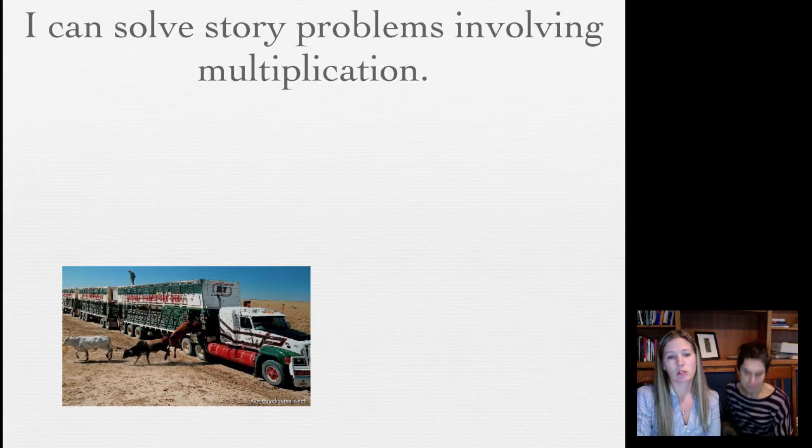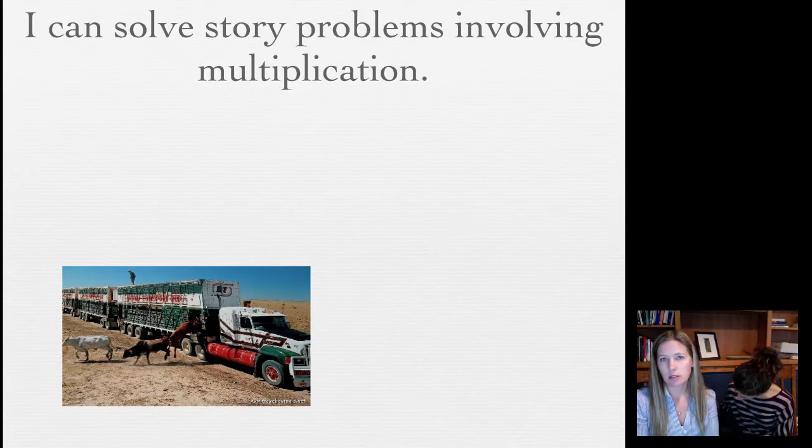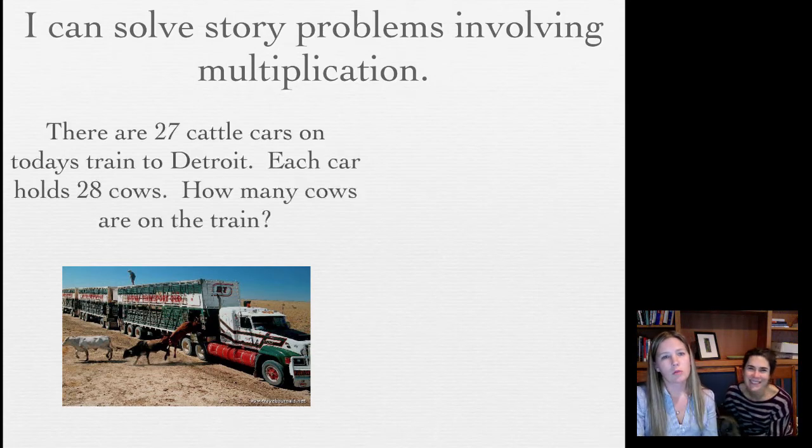And we are going to follow the same pattern. We'll give you an example, then you'll pause one, and then you'll have a few to try on your own. So these first ones are multiplication story problems involving multiplication without decimals.